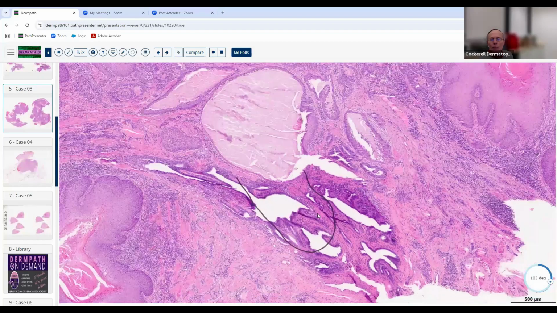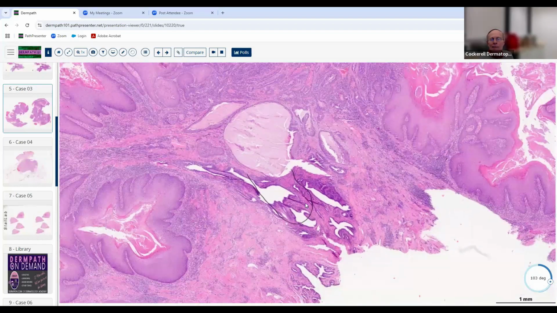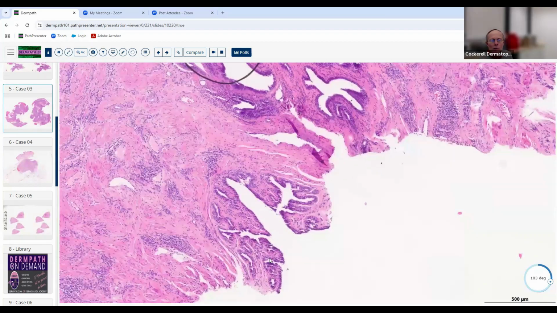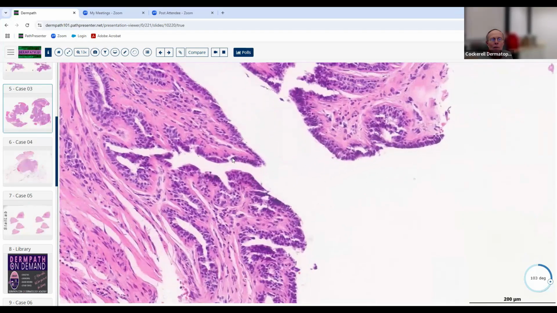And we see that in a lot of different settings in dermatopathology. We see that in the focal acantholytic dyskeratosis situations where we see warty dyskeratoma and Grover's and Darier's. They can all have the same sort of reaction pattern, but there's different architecture, different clinical presentation. So that's basically what's going on here.